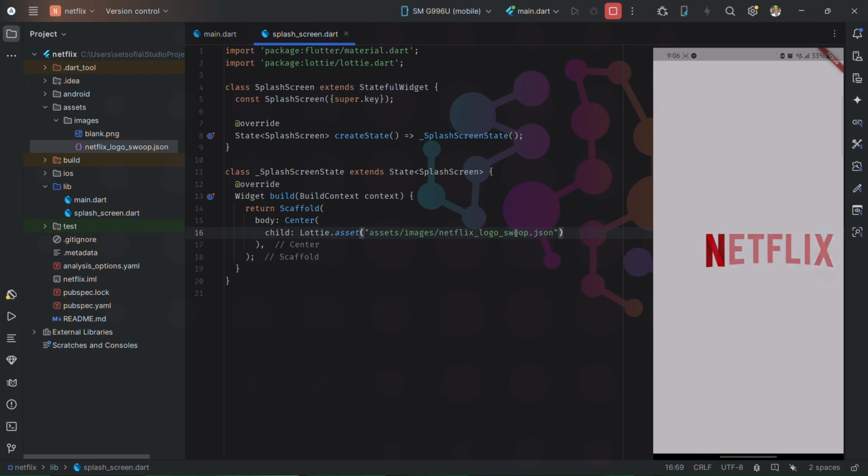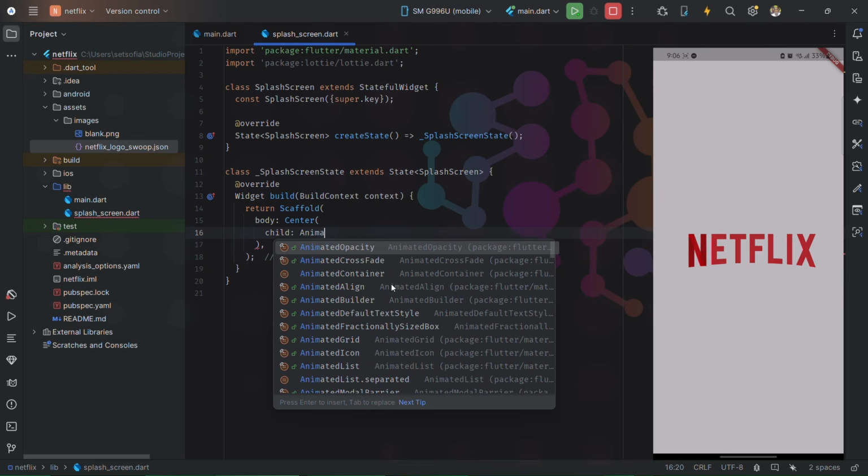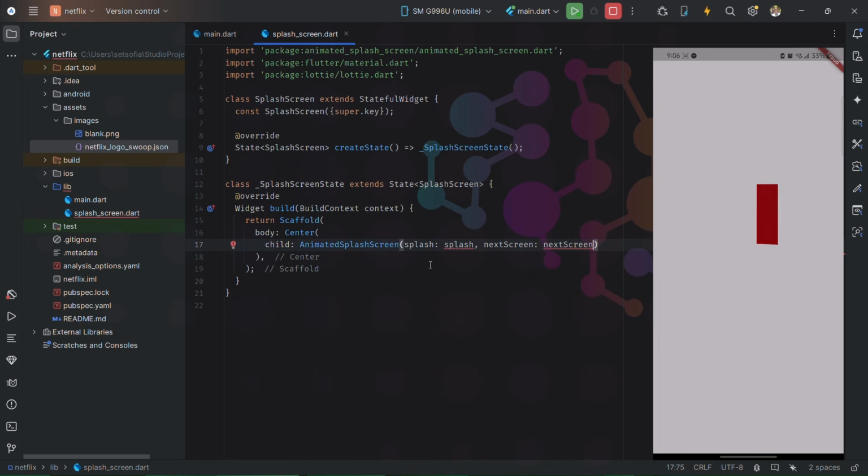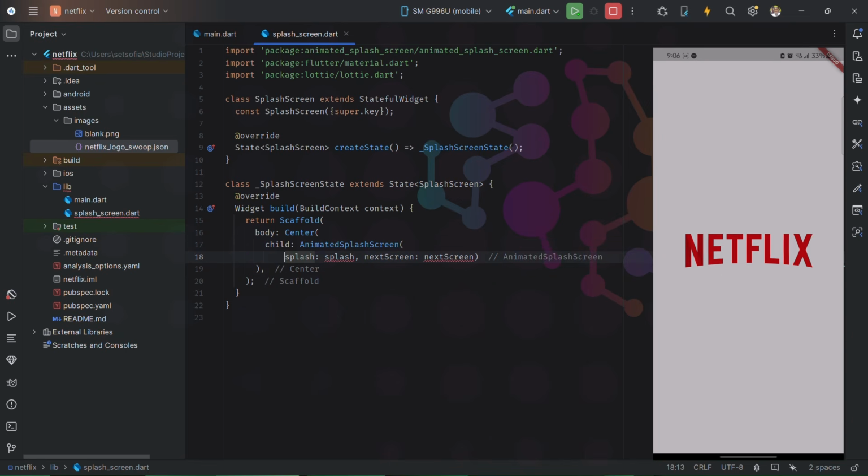All right, so now because this is our splash screen and we want to move from this screen to another one, we would have to first take this, cut it, and then we will call animated splash screen, right? It has two required fields, which is the splash and then the next screen.